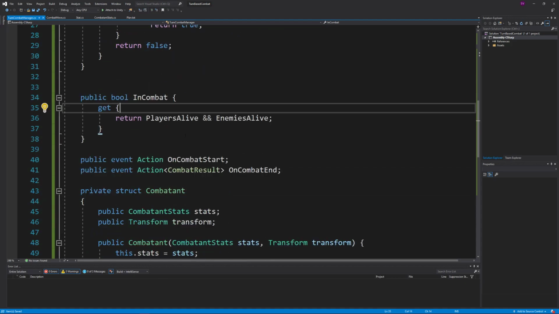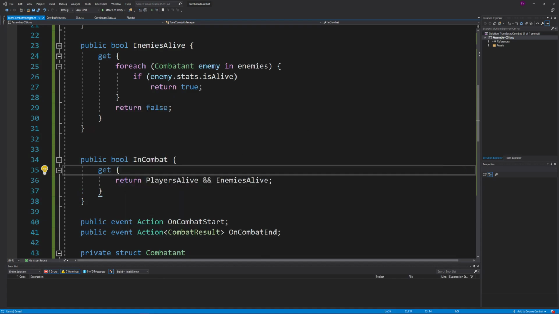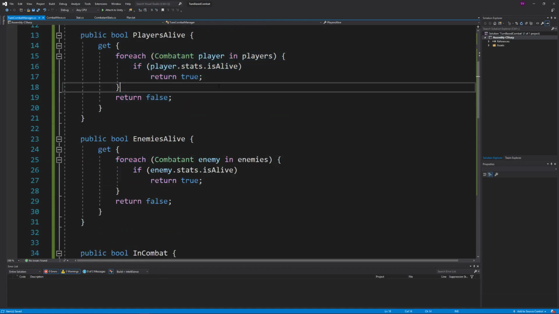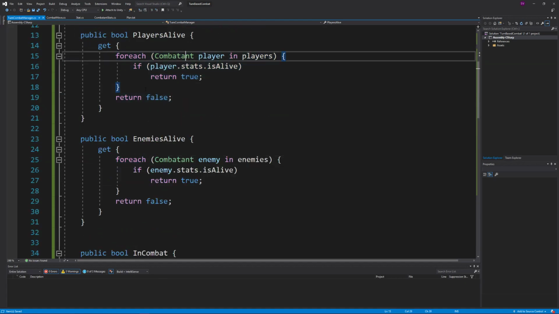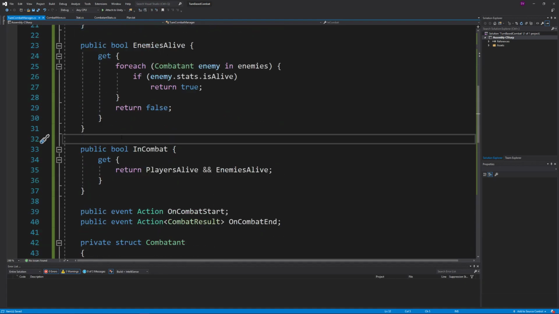Cool. So that should work pretty much the way we expect it to. I suppose I could have made it a method. It doesn't really matter. These could be methods, they could be accessors, it's all the same.